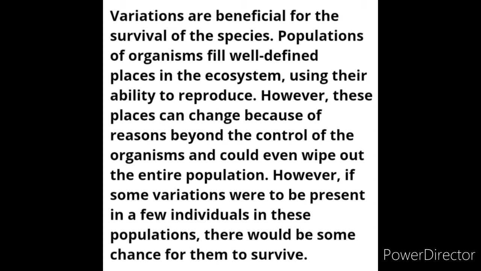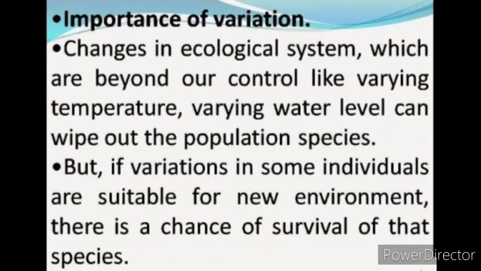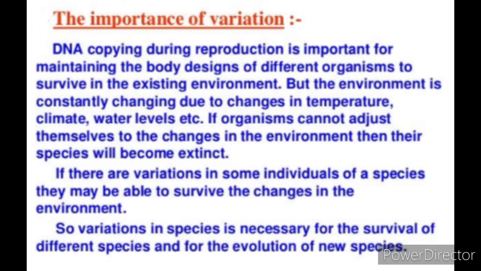But if the variation takes place in an individual, then it may not be able to survive and its generation will be destroyed in an unsuitable environment. So variation is beneficial at the species level for the evolution as well as the survival of the species, but not necessarily for an individual.